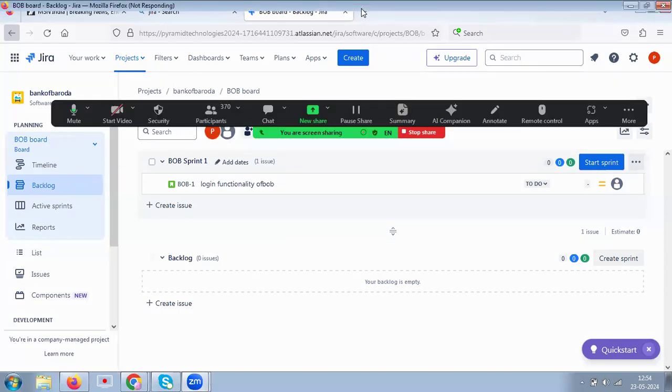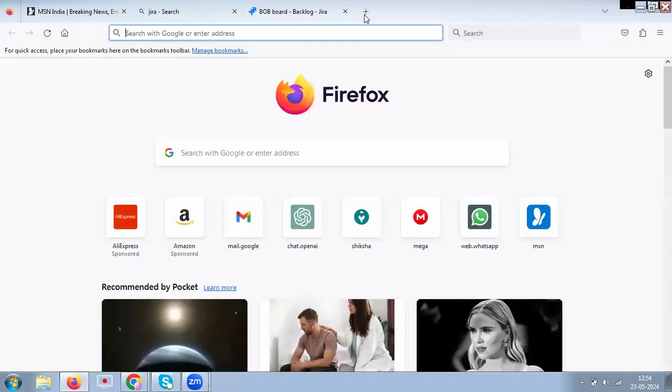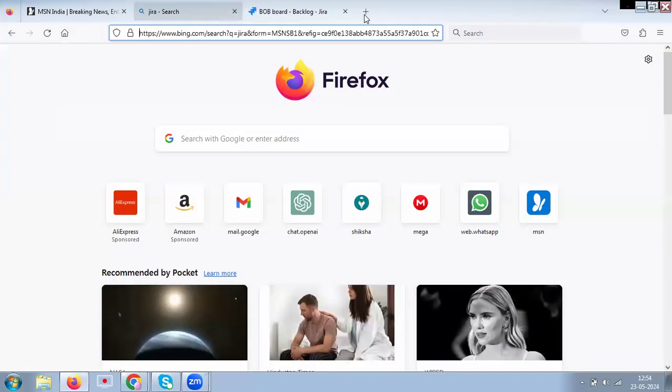This is called the Jira board. Companies are also working on it. Jira is a tool which companies are using for project management. It's a project management tool. So if it is coming here, then I will try. Let me choose it.